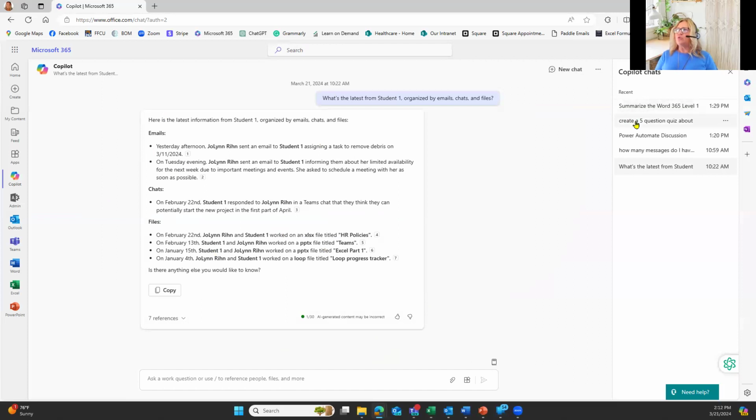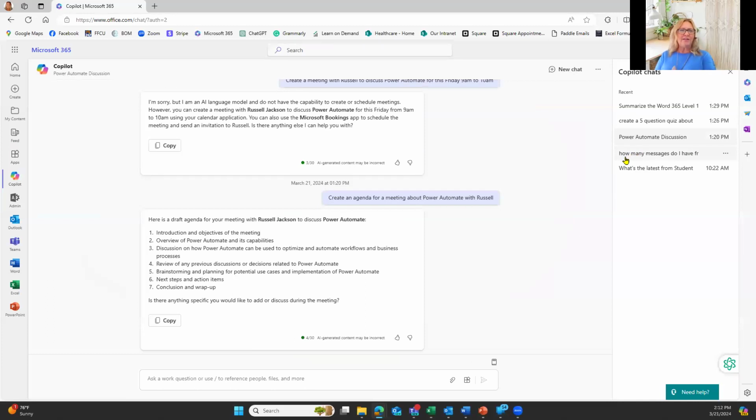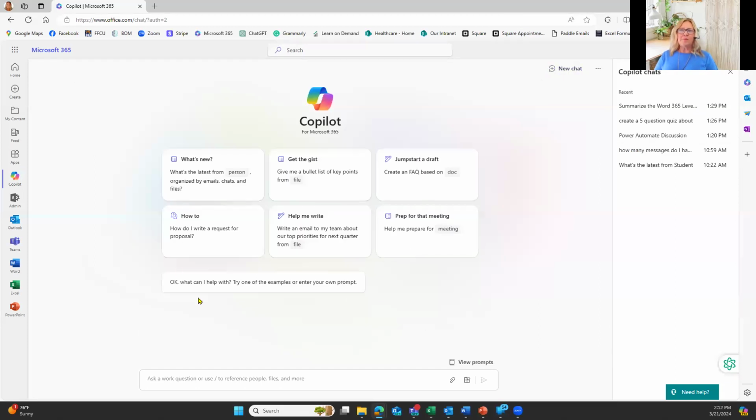So I can go to any one of these previous chats, click on it, and it's automatically going to take me to that chat that I had prior. I'm just going to click new chat at the top right of the main window. At the top right, I've got this icon for new chat. So it takes me back to my main screen again, my main menu. I could have done the back arrow. I'm in my internet browser, but sometimes it's just easier to start a brand new one.